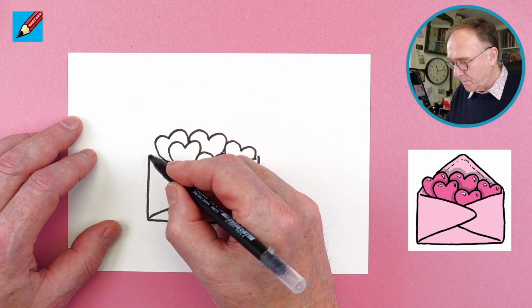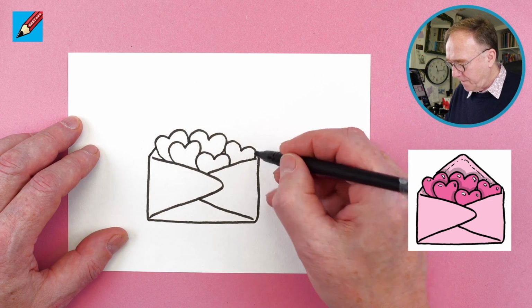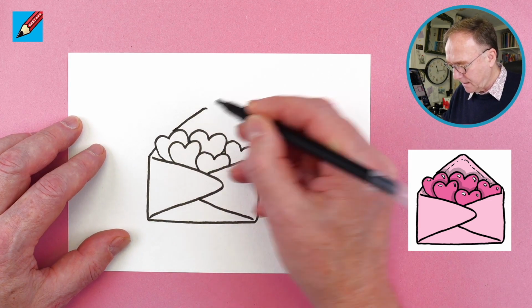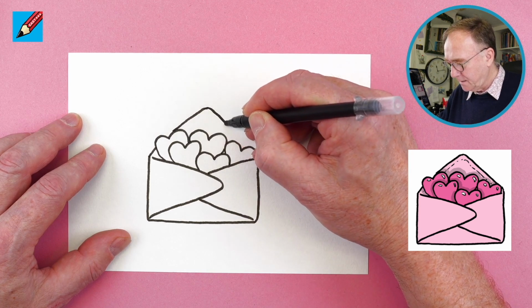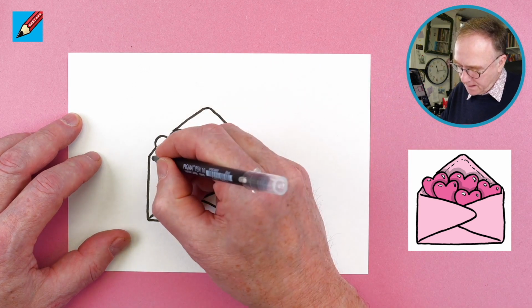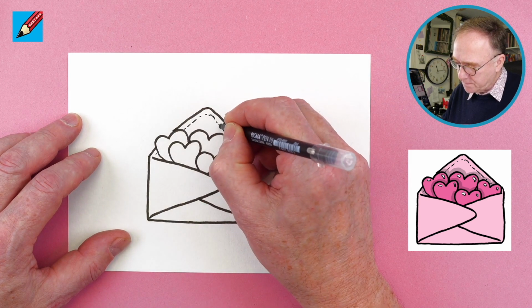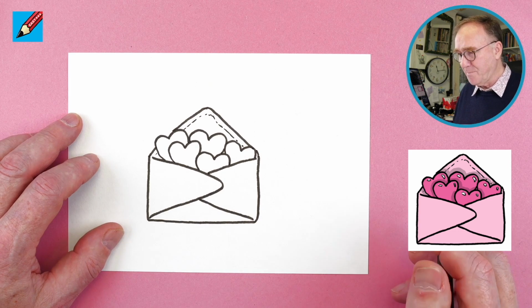And then we're going to want to draw the top bit of the envelope, which is the bit that you lick and stick. And that's going to come around like that. And use the point of your pen, and then you can draw. That's the kind of the licky, sticky bit.